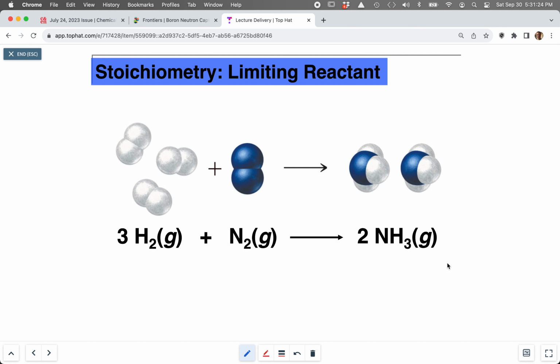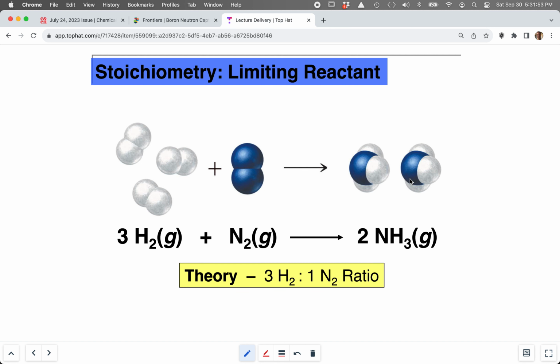where we have a balanced chemical equation for the process, so that we see that the hydrogen to nitrogen ratio to make our ammonia is 3 to 1. That's exactly what's needed. If we have 3 moles of hydrogen and 1 of nitrogen, this will be completely consumed, and we will have nothing left over but 2 molecules of ammonia. So I call that the theory. This is our balance. The ratio here is from the balanced chemical equation.